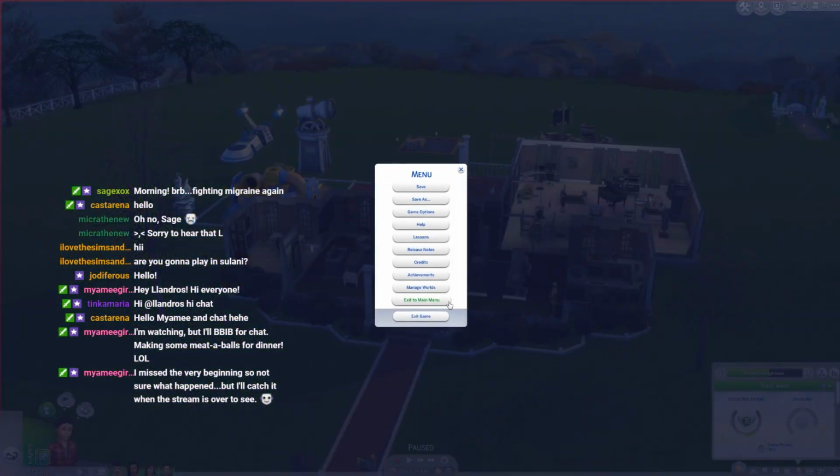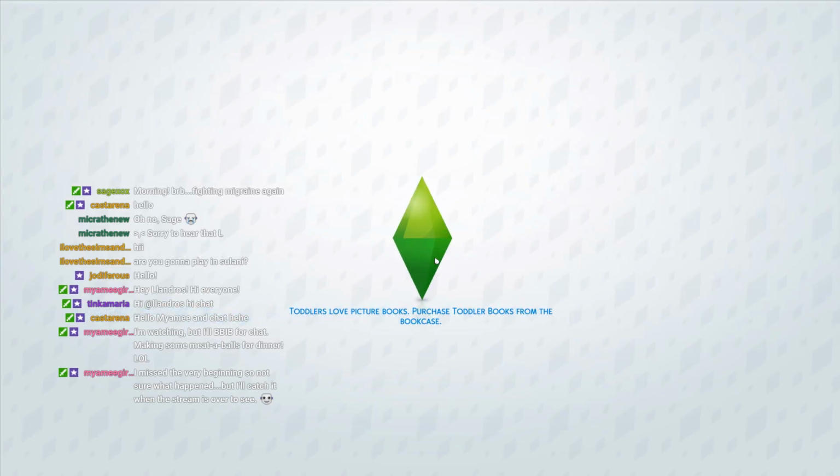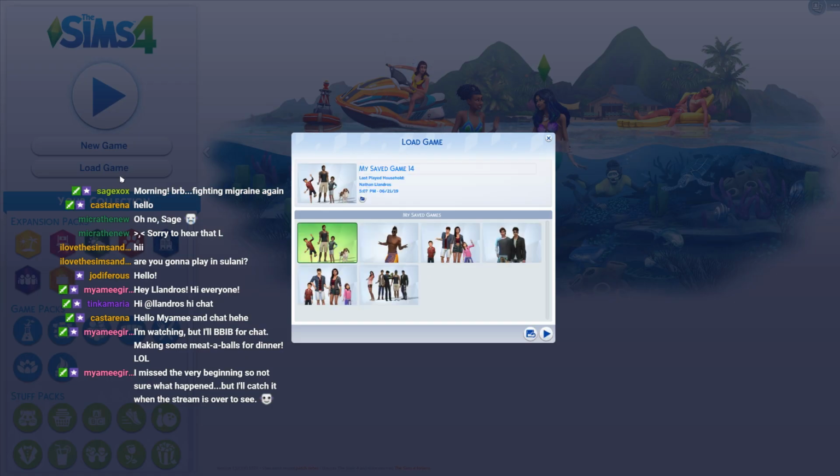Let's go ahead and jump out of here. I'm just going to go back into the main menu. We don't need to save it because I didn't make any changes, so we're okay. As far as the rest, of course, this nice little splash screen, whatnot. I'm going to go ahead and load up my current game.